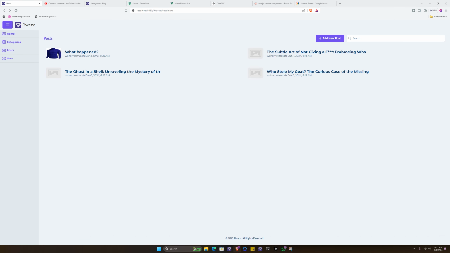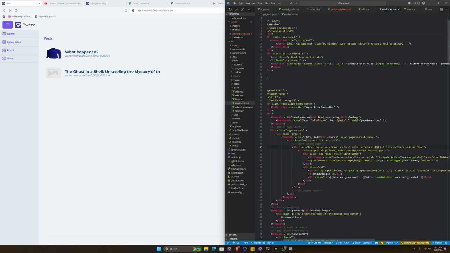Interesting. Alright, hover BG, hover border 1, hover border red. Okay, let's just do border red 300. Okay, it's not working. That's out of this scope, so try that out in your free time.